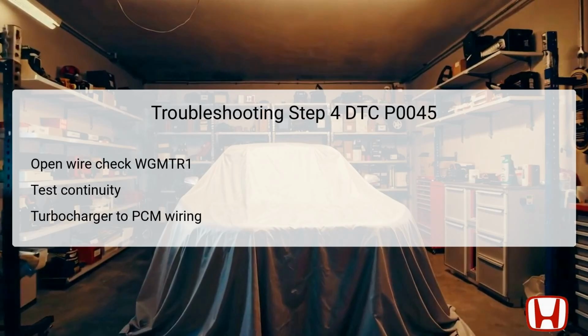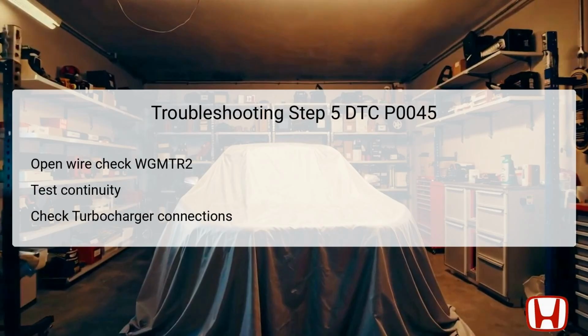If continuity is present, it indicates the wire is intact, allowing you to proceed further in the diagnostic process. However, if there is a lack of continuity, it is essential to repair the open wire between the PCM and the turbocharger connection to ensure proper signal transmission and actuator functionality.